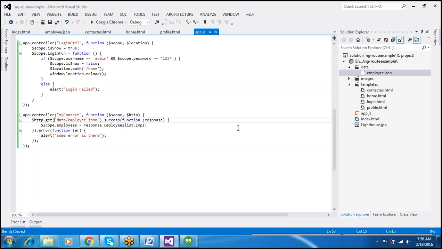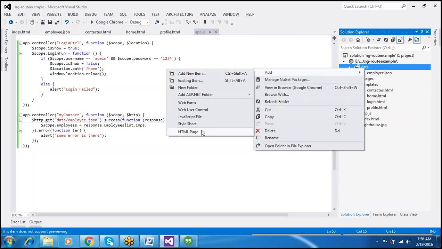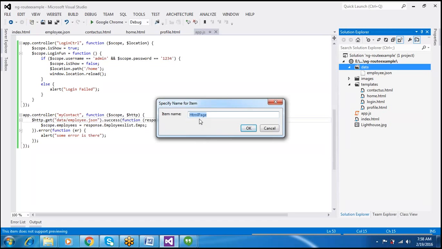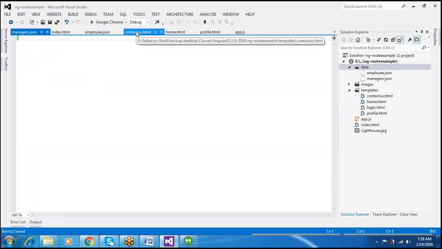If I have another JSON file, that is the managers.json file, and you want to display both JSON files at the same time in the same page, you can use the queue service.